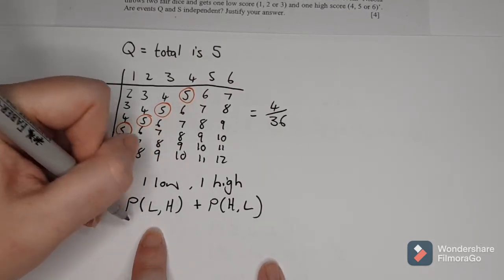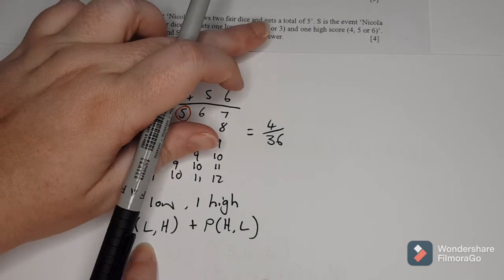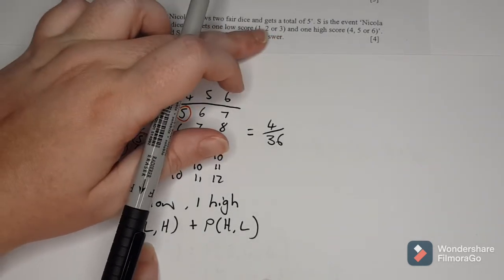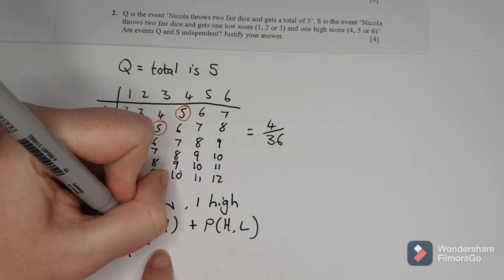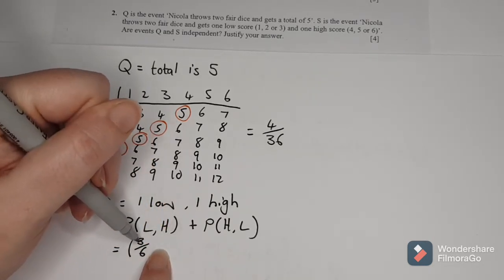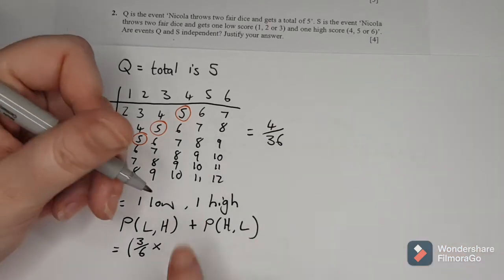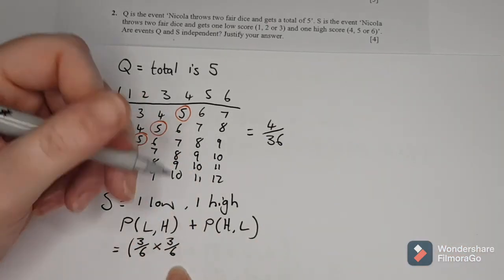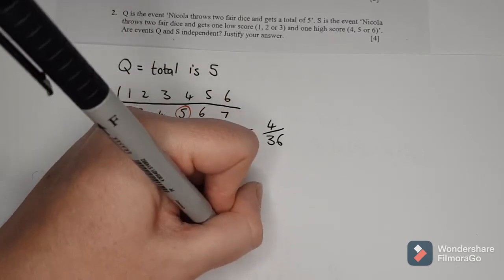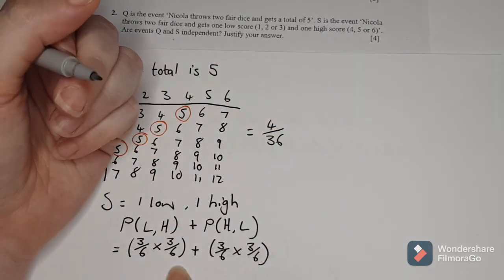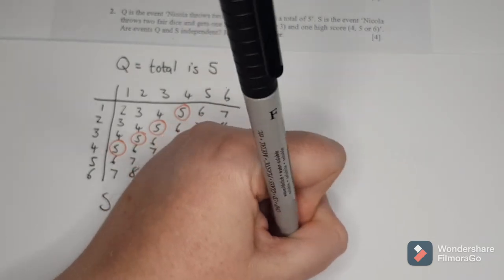And when she does that, the probability of getting a low number on the dice, there are our numbers 1, 2, or 3 that are low. So that is 3 of the numbers out of the 6 sides. So the probability of your low number is going to be 3 over 6, because there are 3 low numbers out of a total of 6. And then the high numbers are 4, 5, or 6. So those are 3 numbers out of the 6 sides of the dice. So there's 3 over 6. Or the high numbers, 3 of them out of the 6 sides, and then the low numbers, 3 of them out of the 6 sides. And we get a final answer there of a half.